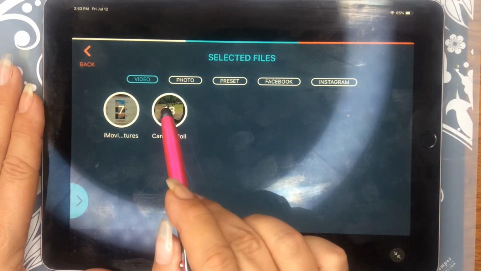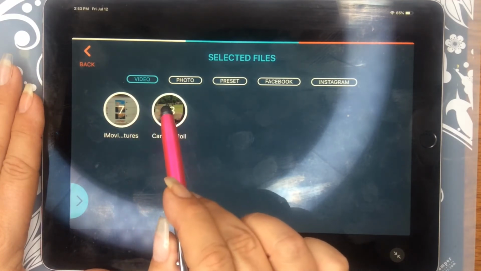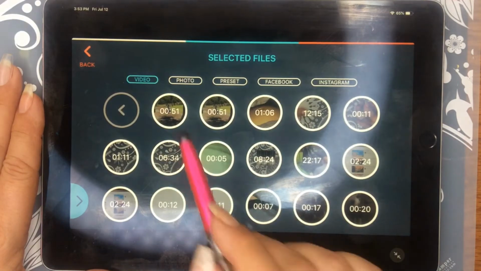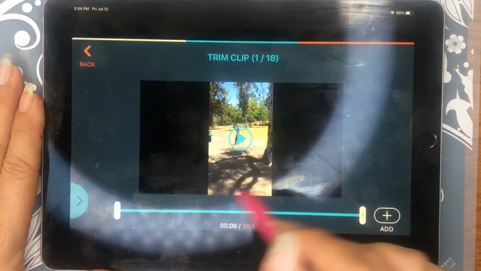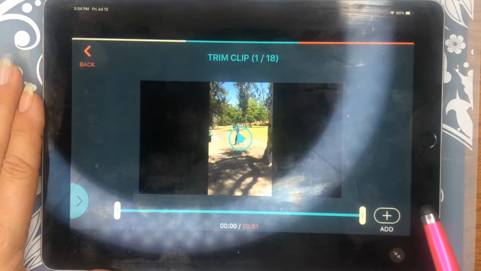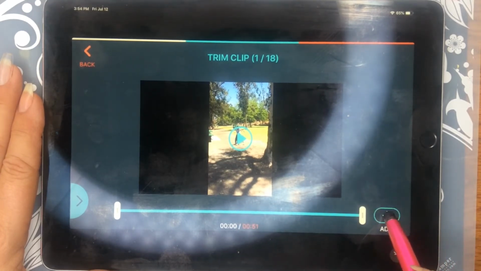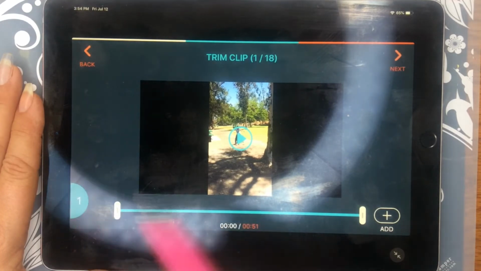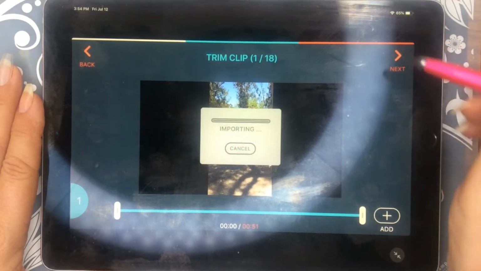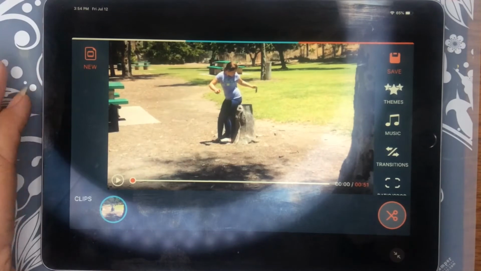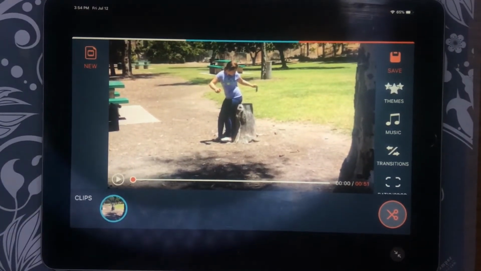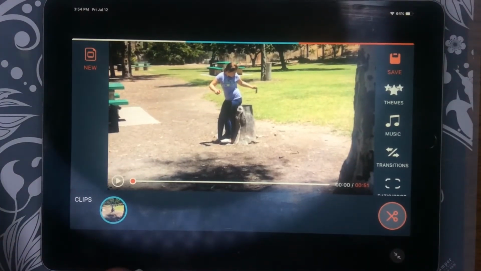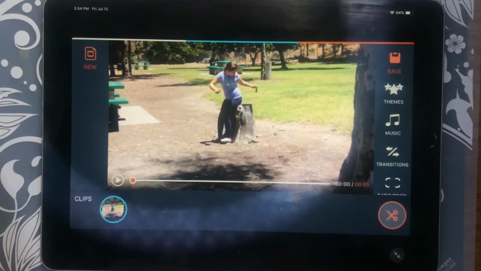I'm going to go to my camera roll. I have a 51-second video here, so we're going to choose that. We're going to hit the Add button, and it puts it in here. I'm going to hit the Next button up here in the corner, and it will import that. Oh, let me turn that down. It's going to be a little dark, so I apologize. Let's see what happens if I add a light over here. All right, we have a little bit more light.